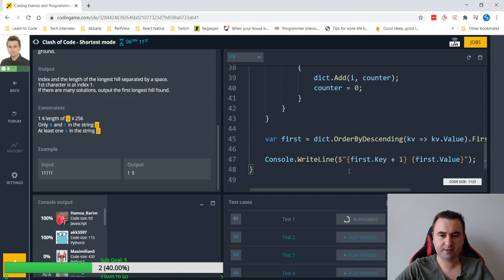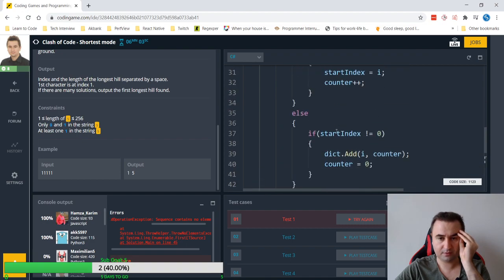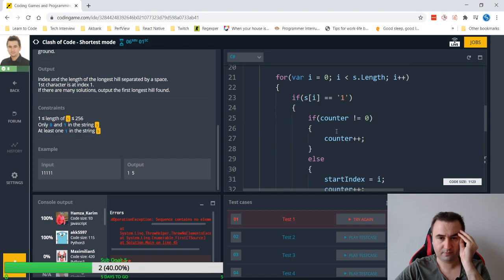So let's play all test cases. Invalid operation exception: sequence contains no element. Really?